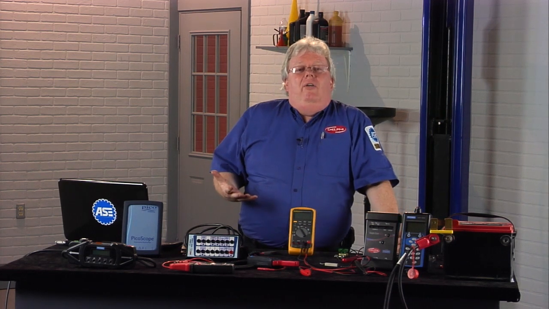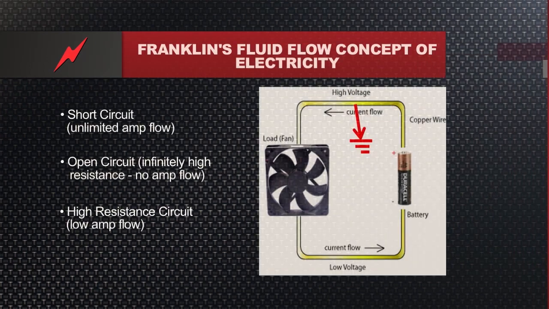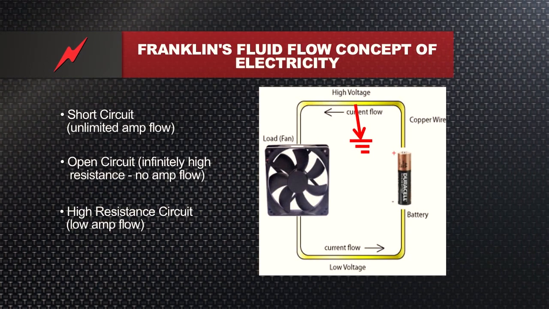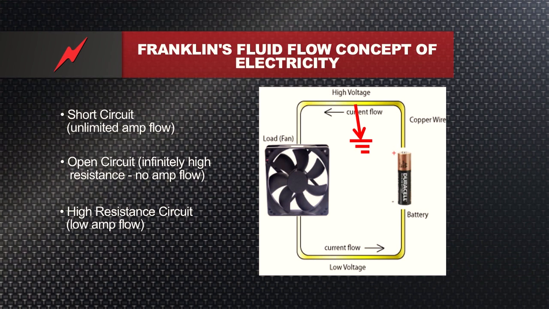If we had a short to ground, it would be just the opposite. Shorts to power would leave it turned on. Shorts to ground depends on where the short is. If the short is to ground on the low side — if you had a low side circuit switched — it would be on all the time. If you had a short to power on the high side and it was a high side switch circuit — high side being the positive side — then it would be turned on all the time. In this case, we have the high side shorted to ground, and that's going to blow the fuse. Unlimited current.